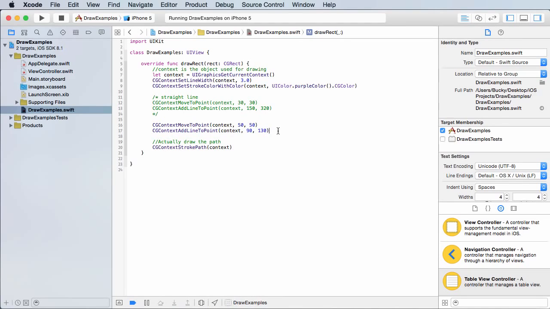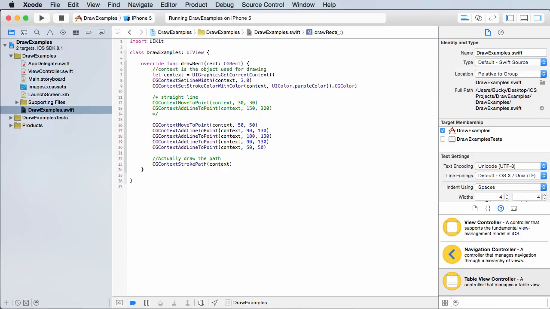So now we have another line that looked just like before, and this will be the bottom, and this will be the point on the left, and the last line is just going to connect it back to the original starting point, 50-50. There you go. So from 90-130, which would be somewhere over here, let's go down more.